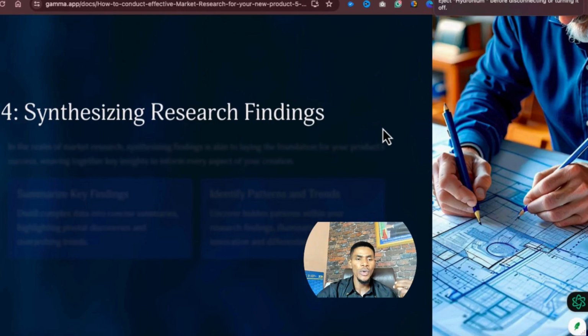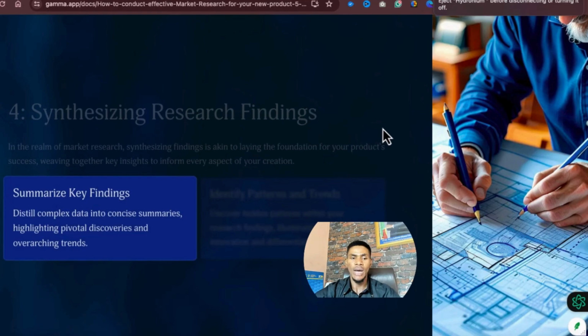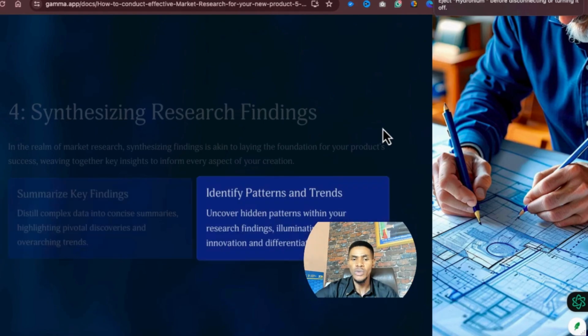And the next phase is what we call synthesizing research findings. This is where you carry this thing that you have found plus this thing you have found. You join three things together and you create one unique solution. You see? So you carry this finding from here, this thing from this product. Oh, I like how they package this thing. I like how they serve me, the customer experience. I like how much they are charging. You summarize the key aspects of your findings, and you know this is what I've noticed from here, this is what I noticed from here, this is what I noticed from here.